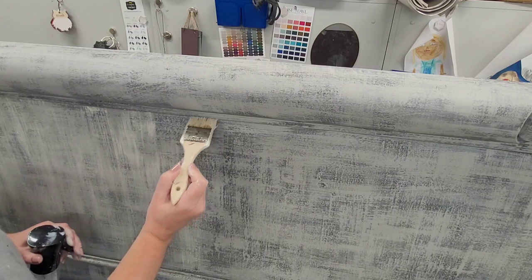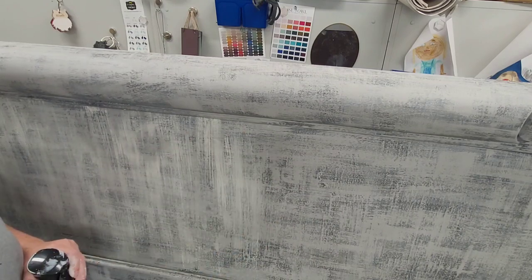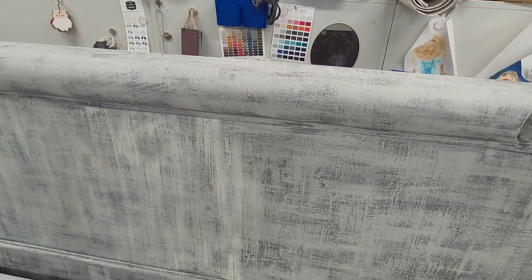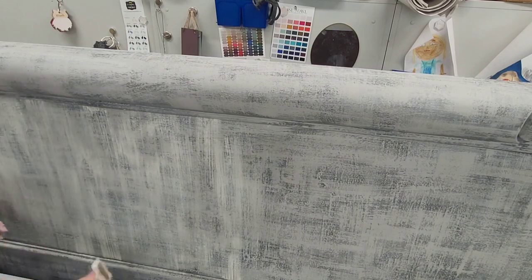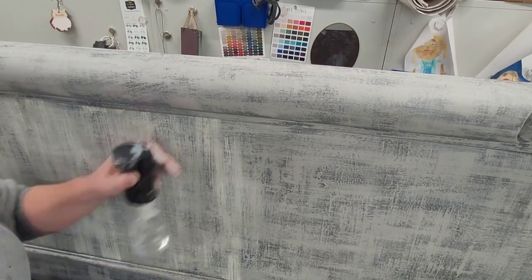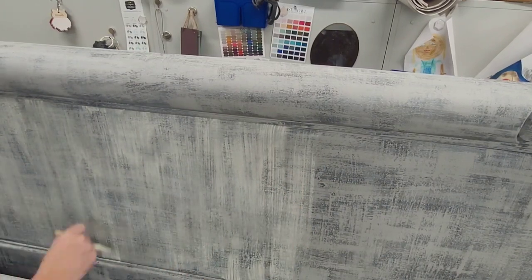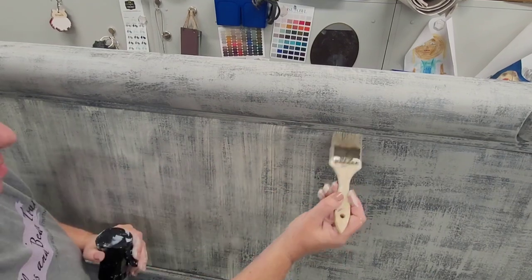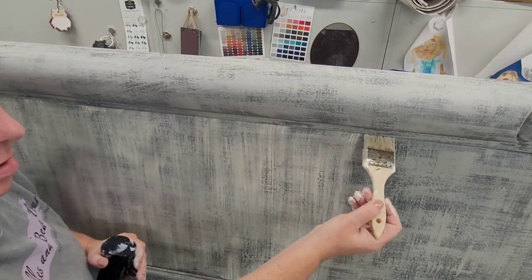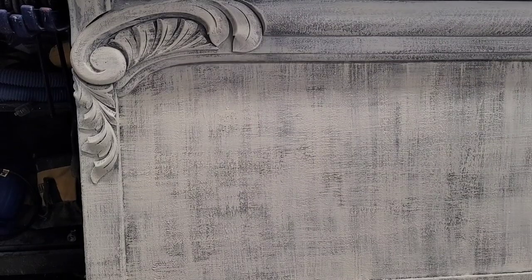My goal is to build these layers up into soft whites at the end. I started using whites from the Zinsser line — ivory, which has yellowy undertones; cashmere, which has gray undertones; and bone as a pure white for variation. I also wove in an oyster metallic color, which gives shimmer — when a fabric hits the light and has metallic fibers, it catches the light just right, and that's exactly the effect here. I'm using a little water to thin out the brushstrokes, almost giving a color-wash effect that softens and lightens the colors underneath.